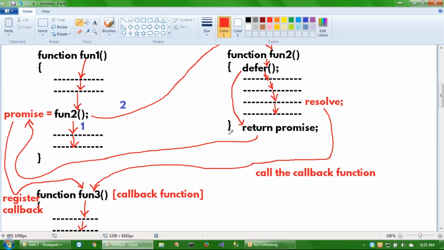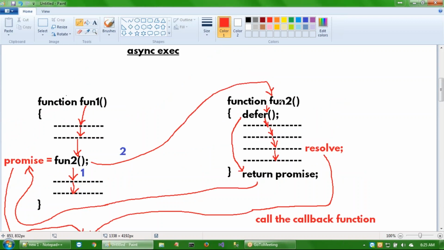I will start from the beginning. Here is the starting point of the process. Function 2 we are calling. Asynchronously or synchronously? Asynchronously we are calling. Once you call it asynchronously, it will go to function 2, and to say that the function is an asynchronous function, we have to say defer. If you don't place defer, what happens? This function 2 is treated as a normal, regular function. So after completion of all the statements of function 2, only then will it continue the remaining part of function 1.